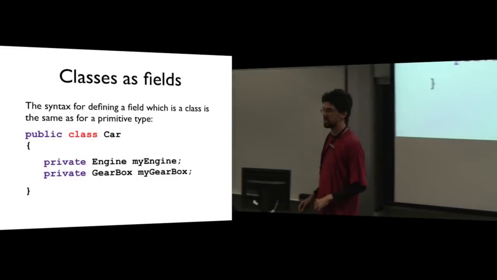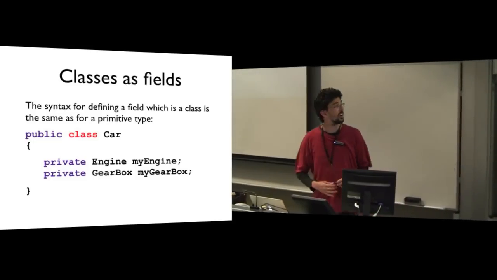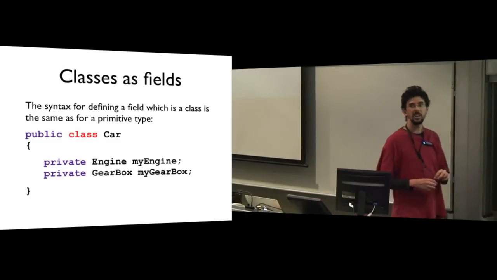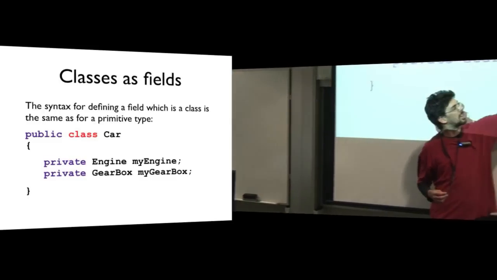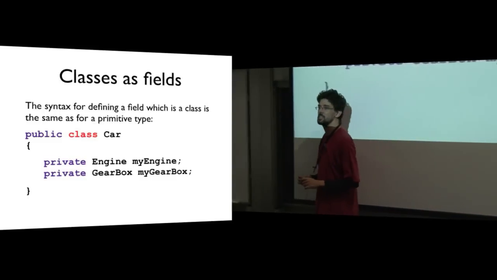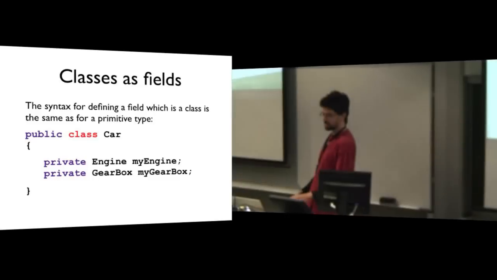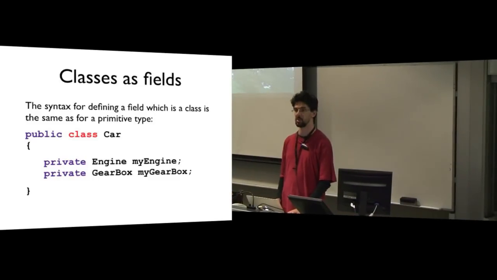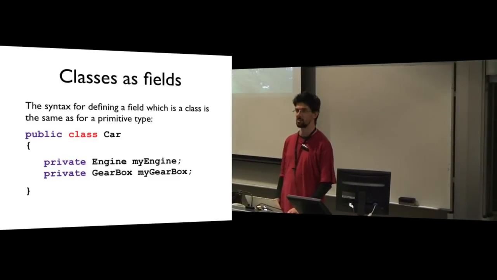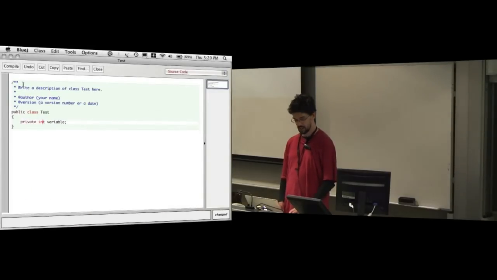And I'm also going to introduce a style thing here. They don't do it in BlueJ, but I always name my fields as "my" something. It just avoids confusion. It makes it easier to identify at a glance whether something's a field, a local variable, or a parameter. Anything named "my" is a field.